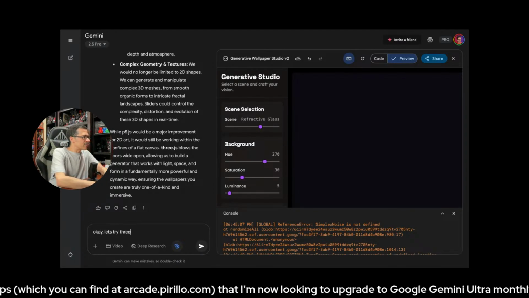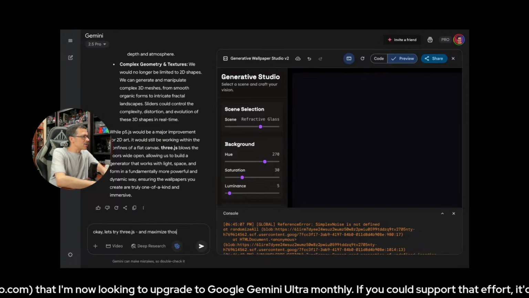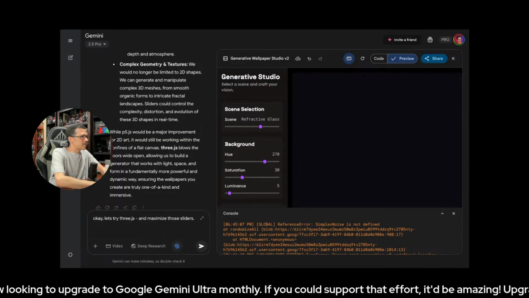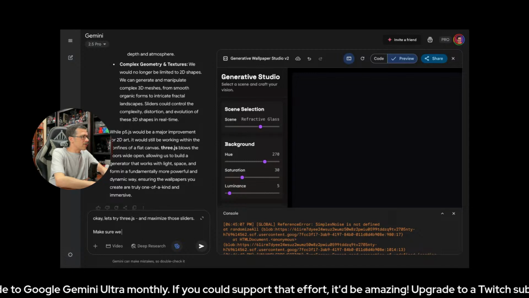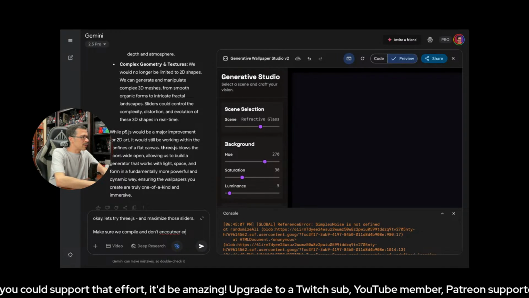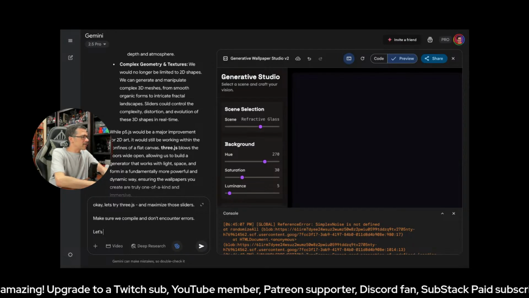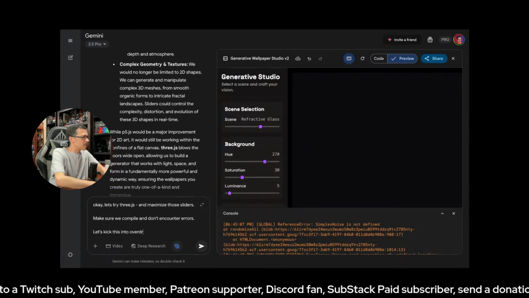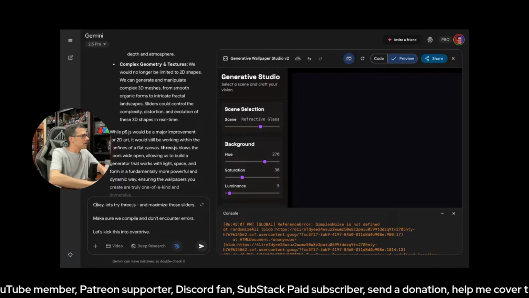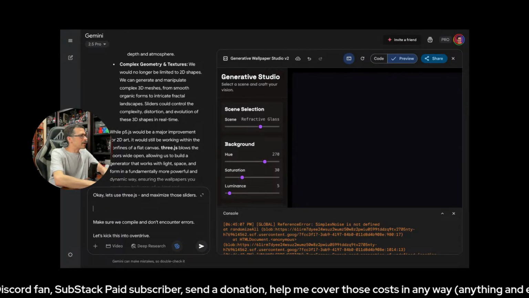Okay. Let's try Three.js and maximize those sliders. Make sure we compile and don't encounter errors. Let's kick this into overdrive. Okay, maximize those sliders.